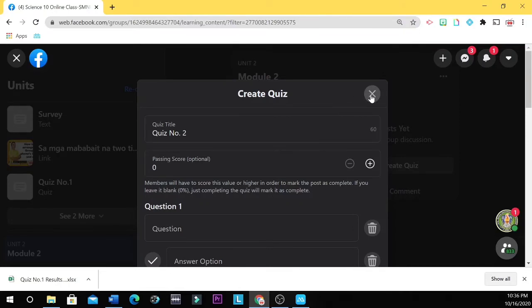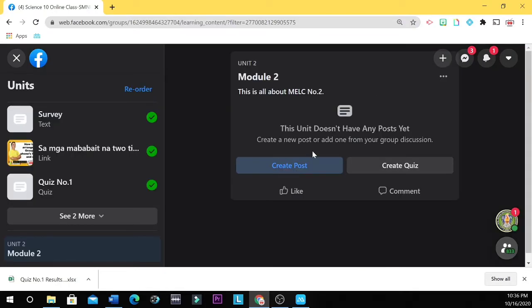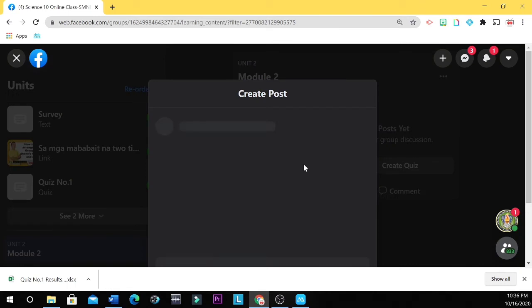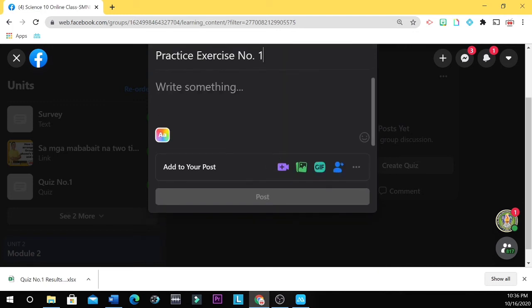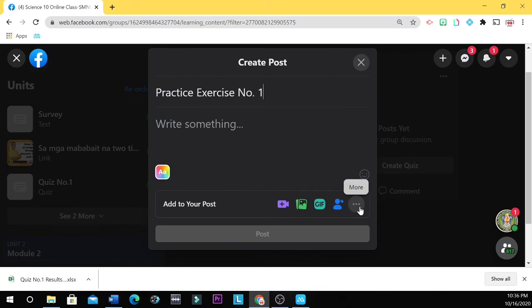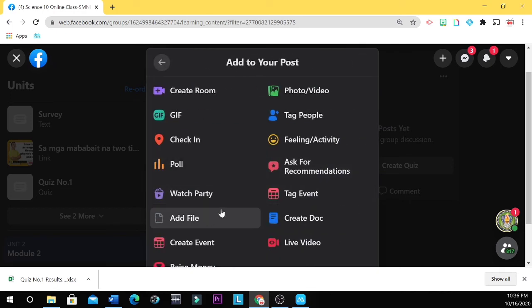That is how you're going to write a quiz using Facebook. How about this create post? So you just click the create post, and then you write the title. For example, practice exercise number 1. And then you click these 3 buttons, and then you add file.